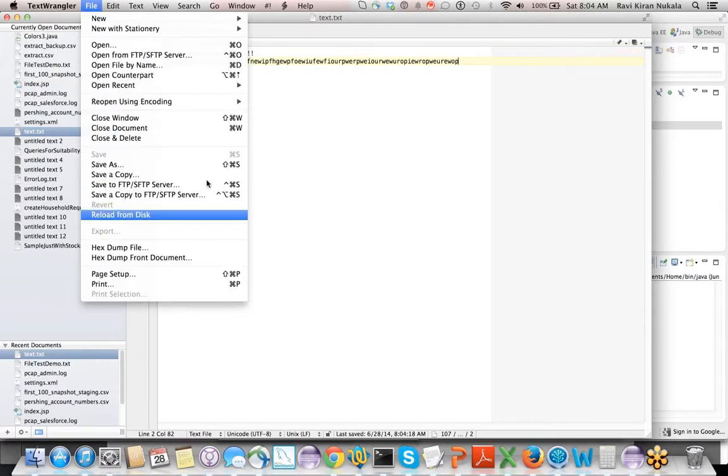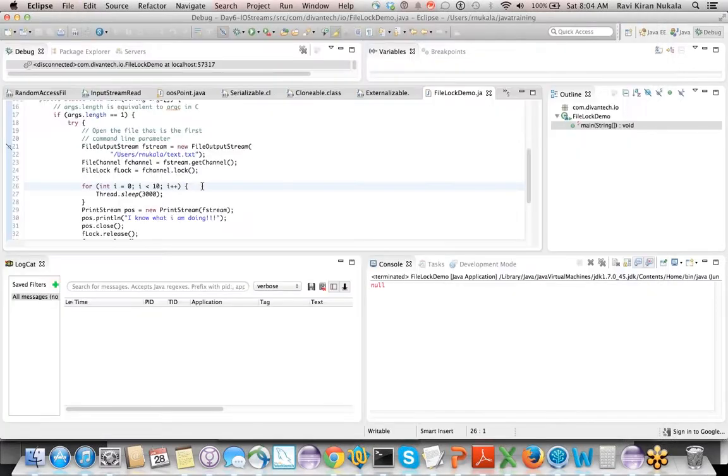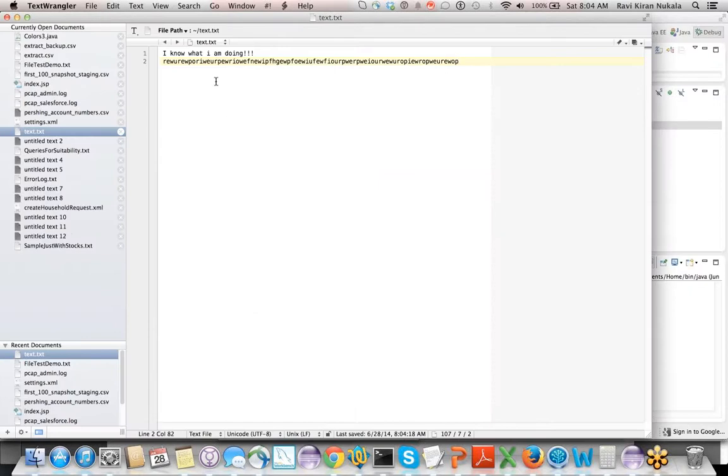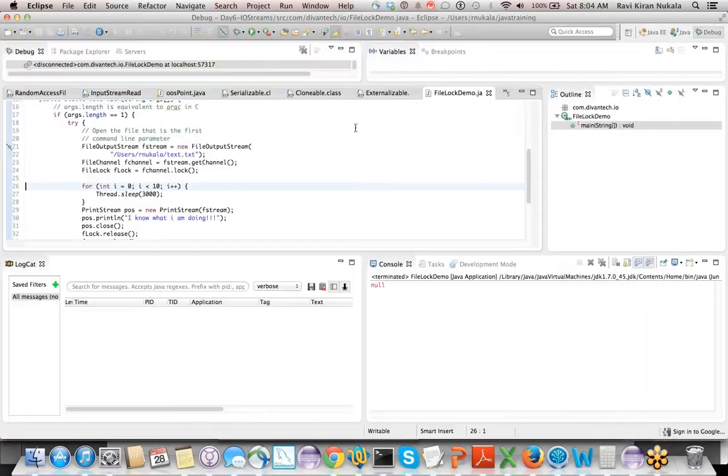Okay, see here. So what it did, it is done execution. I have written this outside the process, and it just cleared. It just put this one, right? So what is happening here? When we are putting in a lock, let me also demonstrate something else.